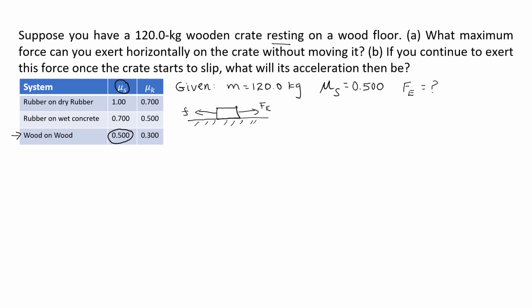So what other forces are involved here? Because this has a mass m resting on the floor, there will be a gravitational force downward, which is mg. Due to Newton's third law, there will be a reaction force, the floor acting on the crate, and that will be the normal force, upward, equal in magnitude to the gravitational force mg.